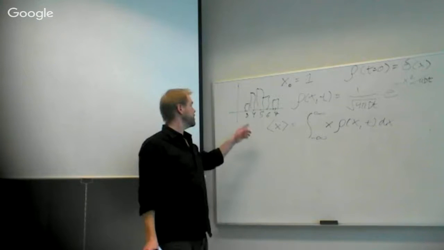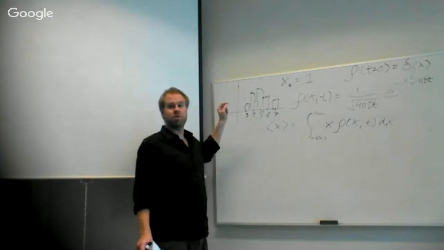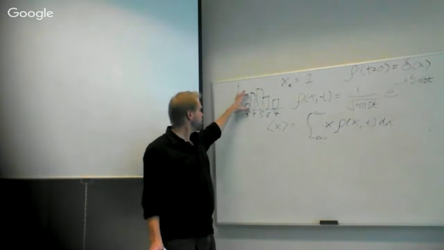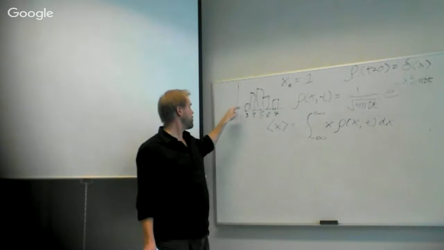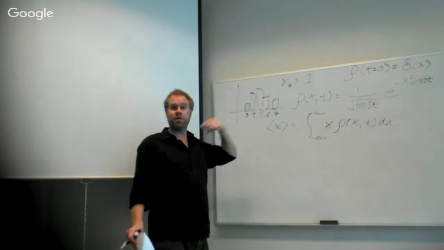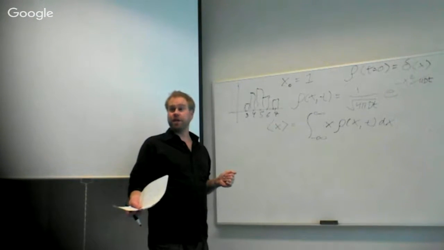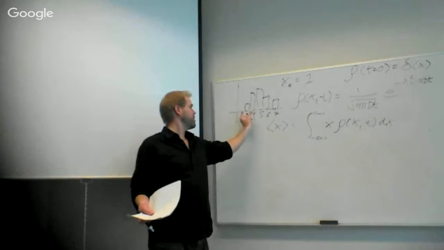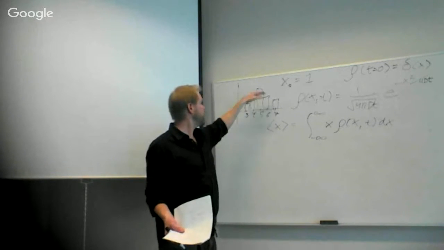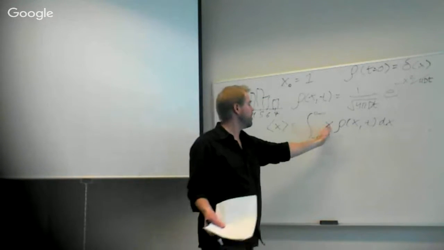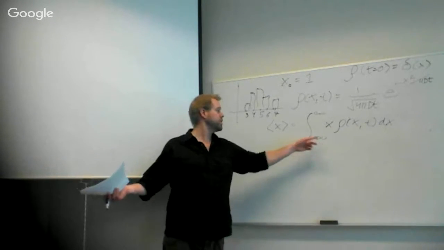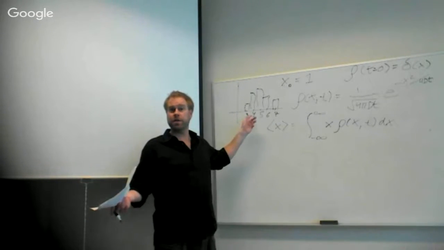How many 3s, how many 4s, how many 5s? I have this many people who are 3 feet tall. I'm going to add to that this many people who are 4 feet tall. So I have 3 times this number, plus 4 times this number, plus 5 times this number. Cool? Add them all up, and I divide by the total number, and I get the average height. Cool? Now shrink this to 0. What are you doing? You're just integrating over this distribution by multiplying it by the variable you're interested in. That's all we're doing. Cool? This is just a continuous limit of this. Fair enough?